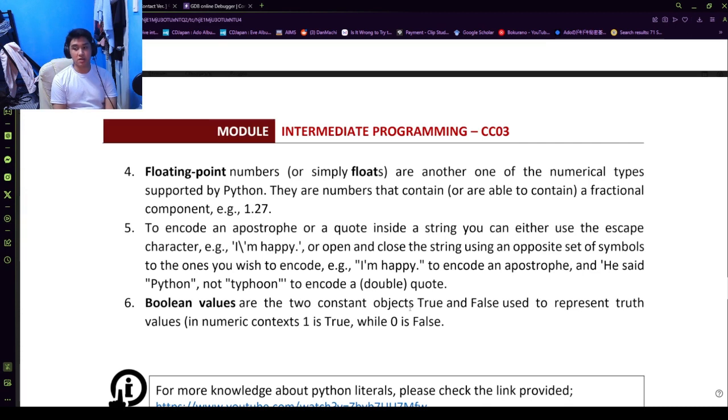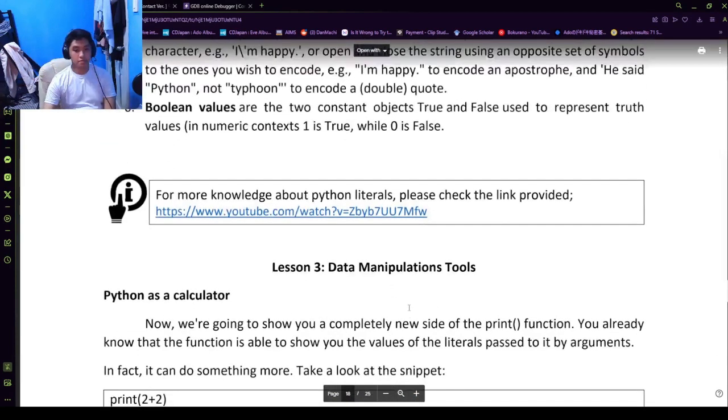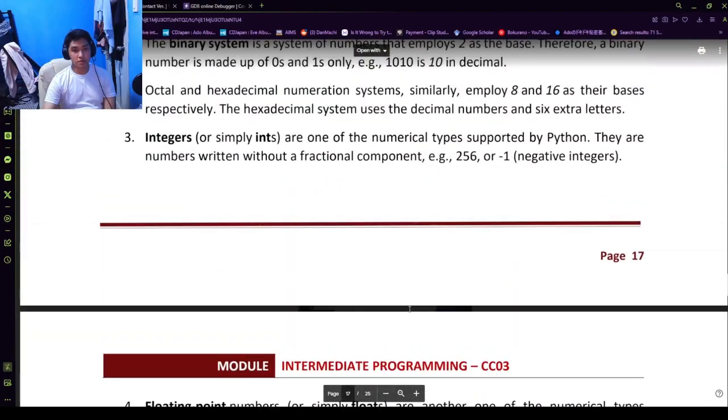This is a system that Python recognizes for identifying which is true and which is false. And that is for the literals and the integers.